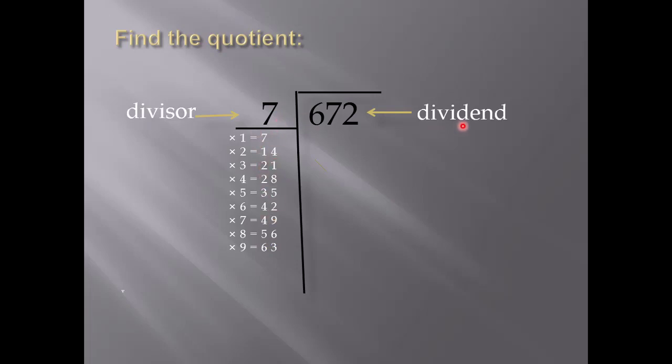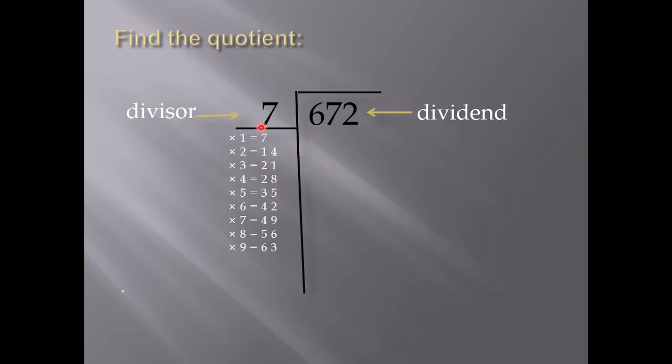And here we have the dividend. Let's start from the left. As we said before, division means start from the left. 6 divided by 7, of course, can't be. So I should put 0. Then I take the digit to the right. In this case, the 0 will be on the left, so it has no value. So I take 67.